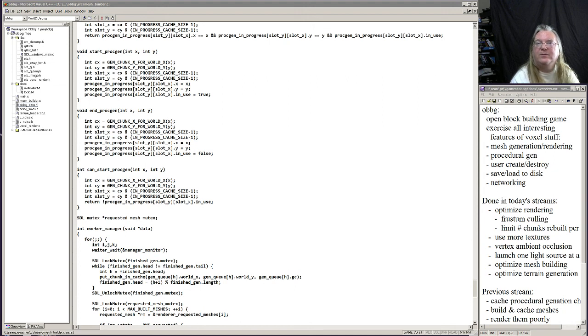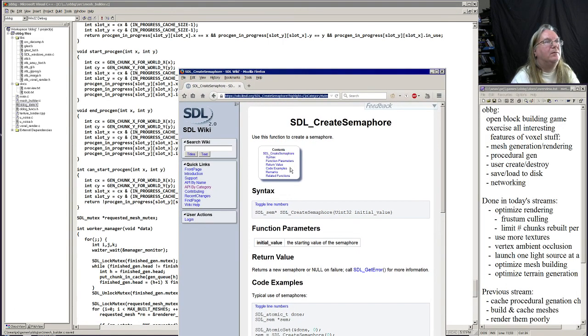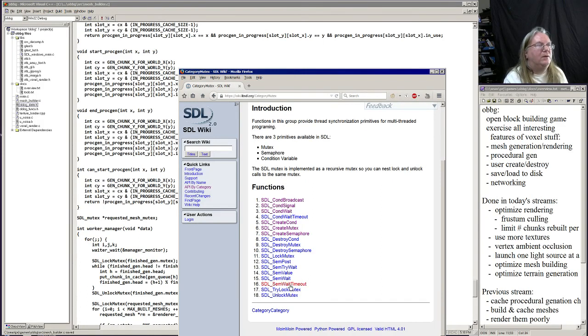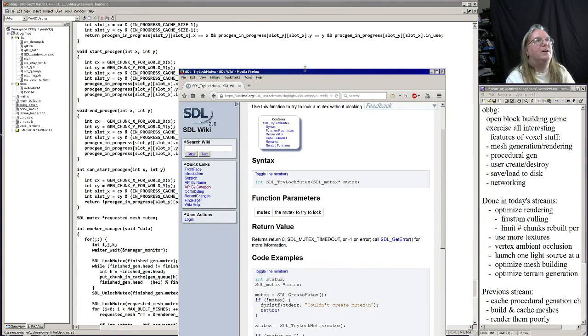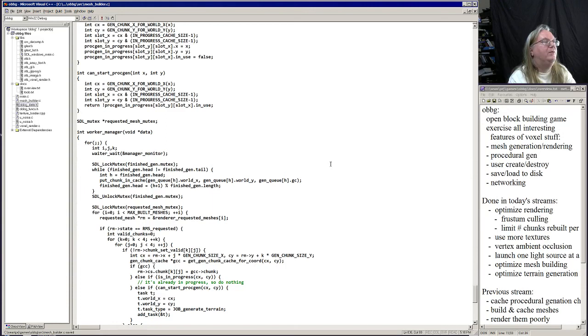I only have that for semaphore. Yeah, wait timeout. Try lock mutex. Yeah, okay, so we can try lock the mutex, renderer, fail, grab it. And then it'll just be using the nested mesh.